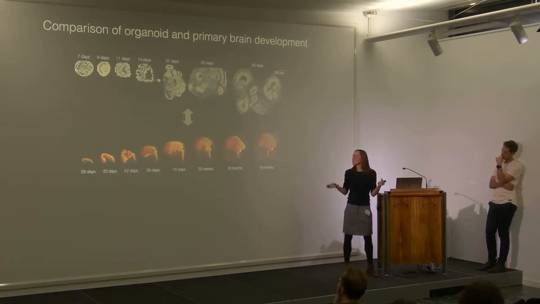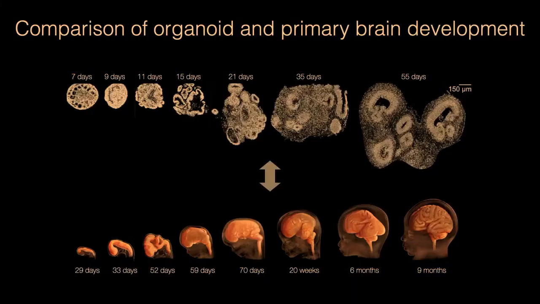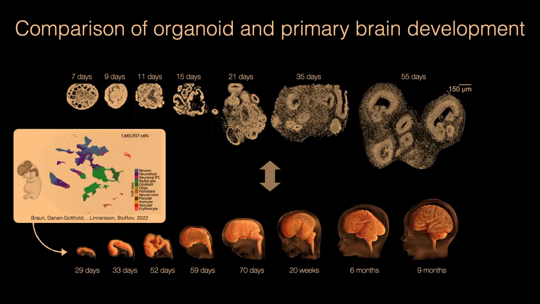But of course, the big question in the room is, how similar is this human brain organoid development to the real development of the human brain? Here you can see cross-sections, just DAPI, of organoids. I mean, yeah, they look quite different, so how can we assess the similarities? Well, there are reference atlases out there for the primary human brain. We have, for example, from Sten Linnarsson's lab, a great single-cell transcriptomic reference of brain development from gestational week 5 to, I think, 14. So this is available, but what about the organoids?